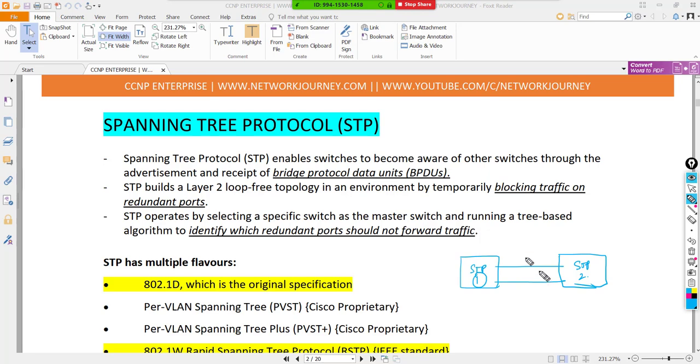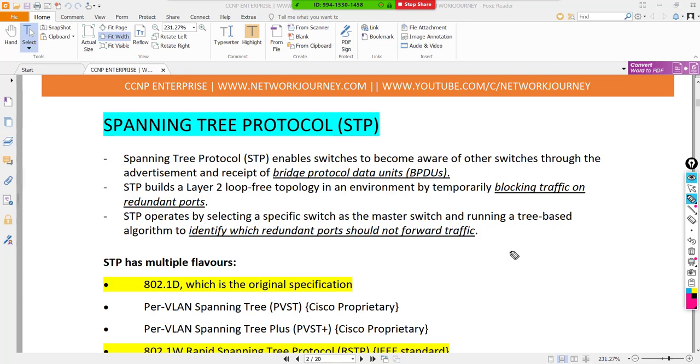So what is happening here is when I enable STP, one of the cables will be blocked. That is what your spanning tree is going to do. Now, why is spanning tree going to do this? If I disable spanning tree, both will be active. If both are active, as I told you, it will lead to looping. Your packets will start rotating in this environment. Your MAC addresses will start increasing, the MAC address table of this switch will start increasing. There is inconsistency happening in the MAC address table.